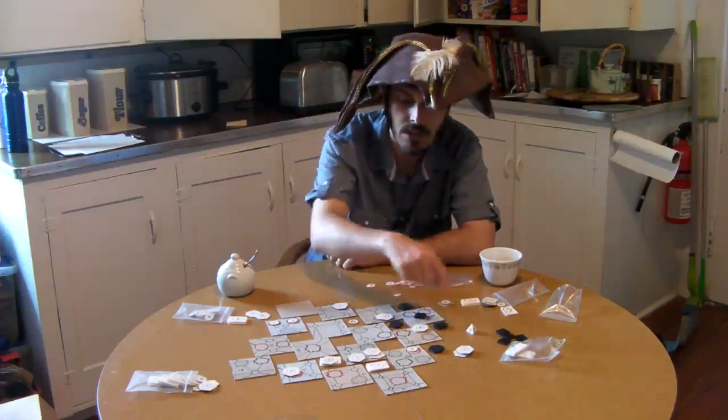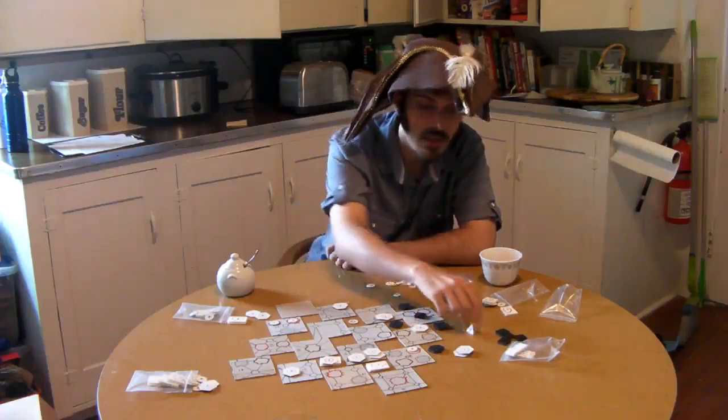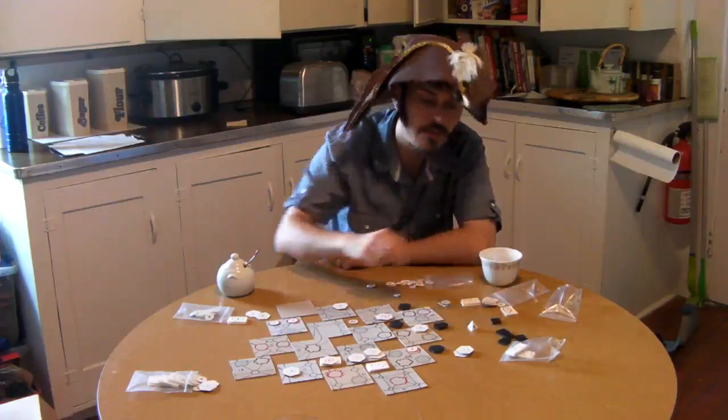So we attacked with 4. He defends with 1 for the obelisk. And 2 plus the dice, that means that we've got more, so we discard that.